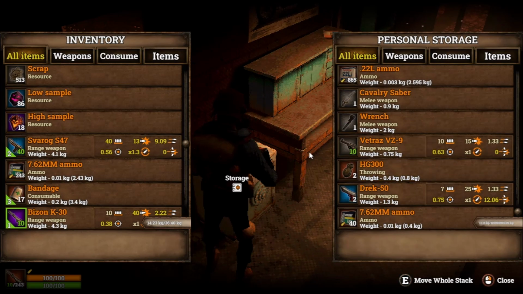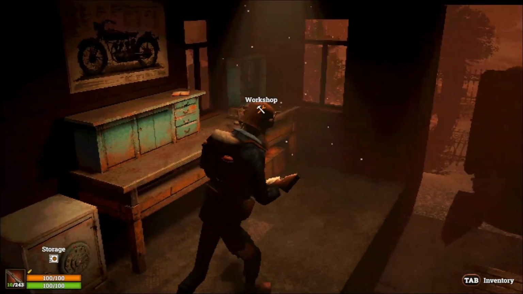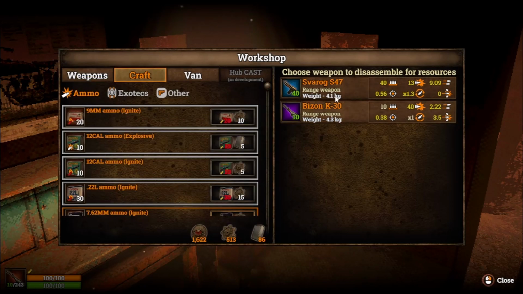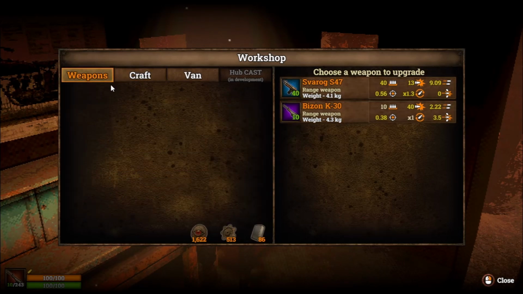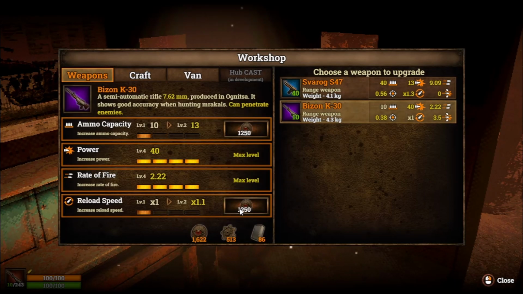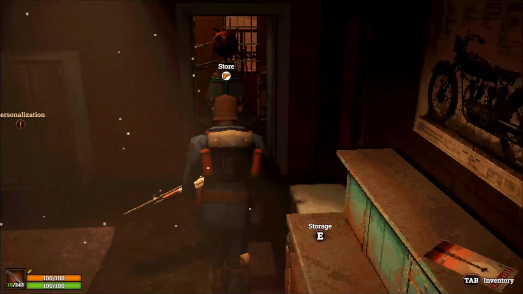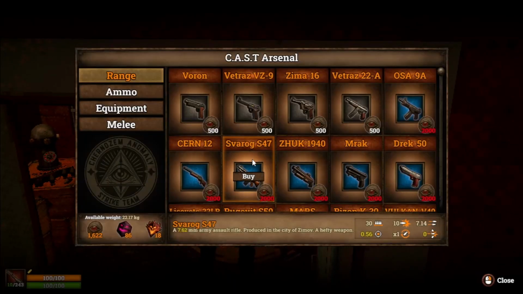Yeah, so I don't have enough for that, obviously, just yet. But I mean, that's interesting. I did not know that you could dismantle them. So yeah, I'm not fully upgraded yet. Reload speed. This one's fully upgraded though, so I really like this one. See, my only thing is I run out of ammo so fast with my magazine. It's like, oh, I just want to keep going.